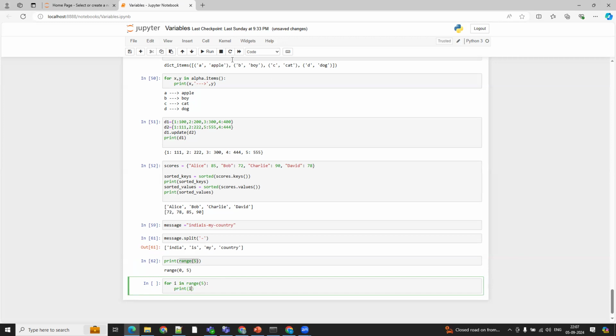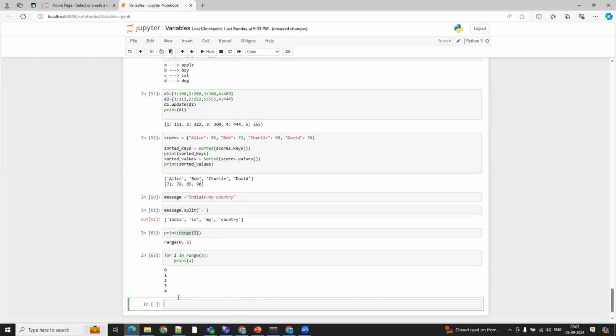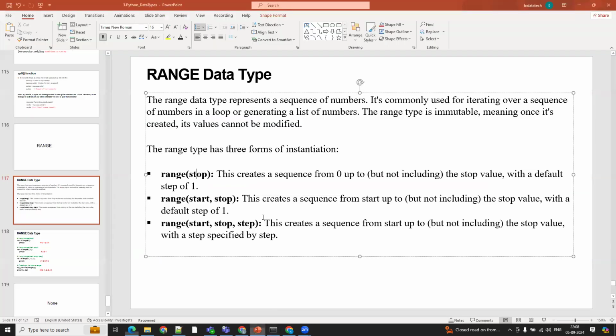Now what will it give here? See, 0, 1, 2, 3, 4. If you don't mention any starting value, by default it will start from 0, and the end value is always excluded. It is generating values from 0 to 4. It's a range of values. This is one notation.